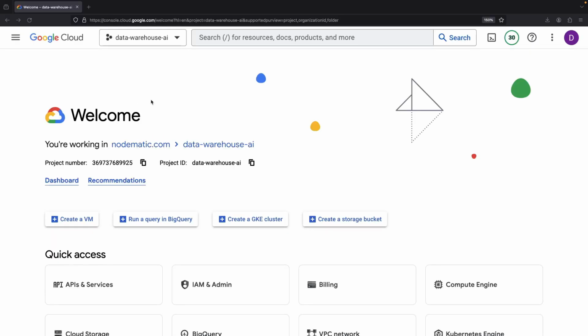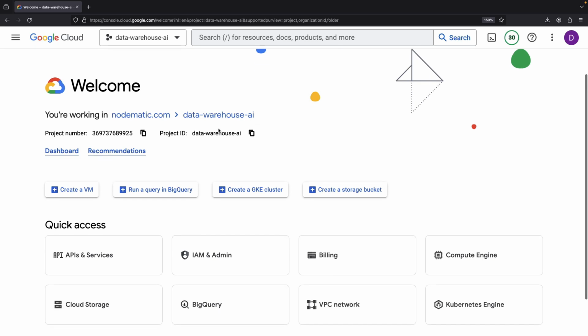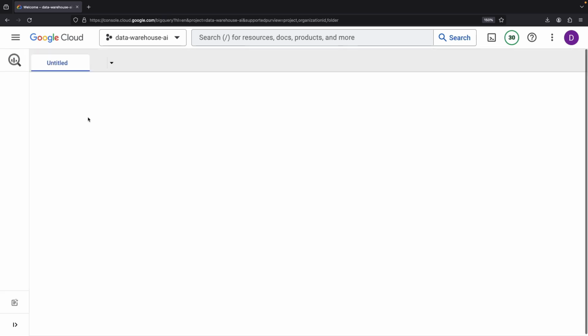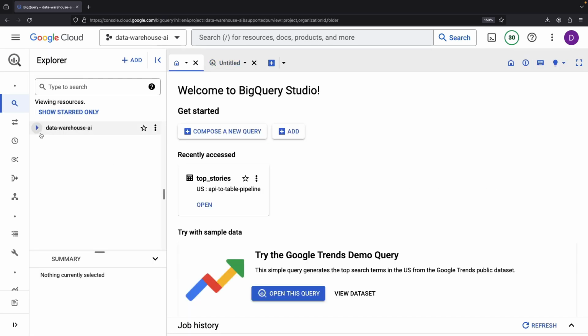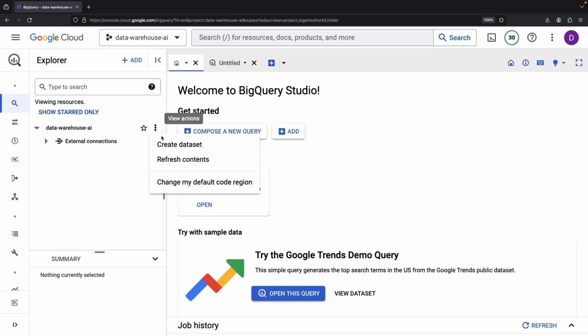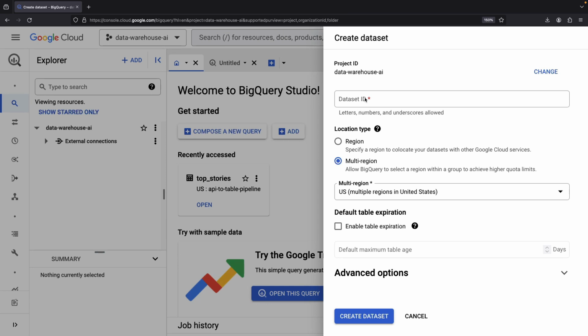Hey everyone! Today we're diving into the fantastic world of artificial intelligence with data warehouse systems. While the concepts are somewhat technology agnostic, we'll be using the Google Cloud Platform to illustrate 5 key data warehousing AI patterns. So let's begin our journey by setting up our dataset and a few tables of synthetic data. This will form a foundation for our AI work.